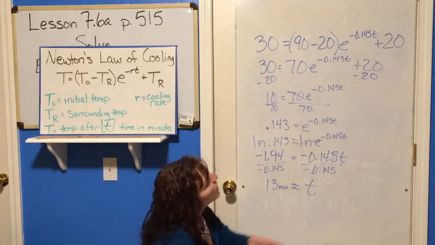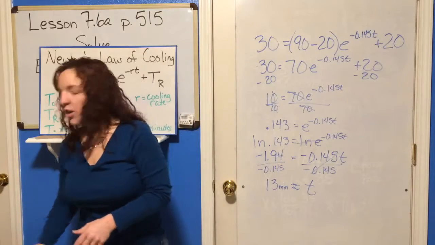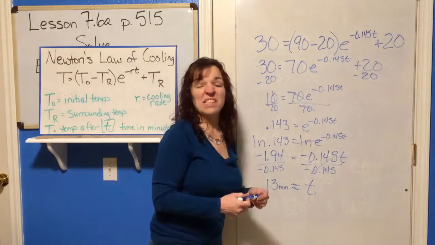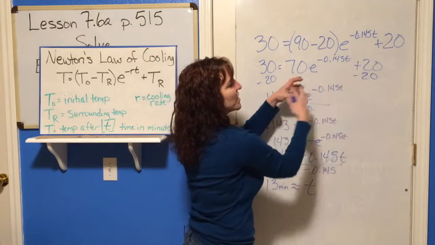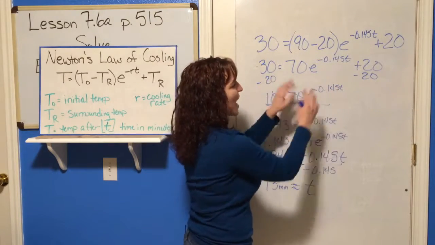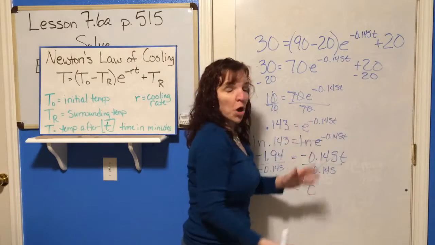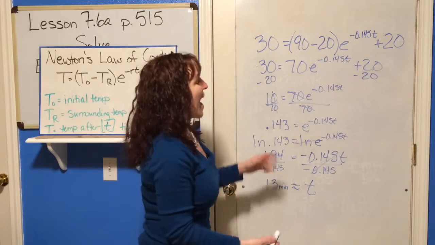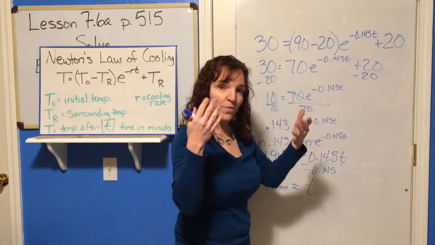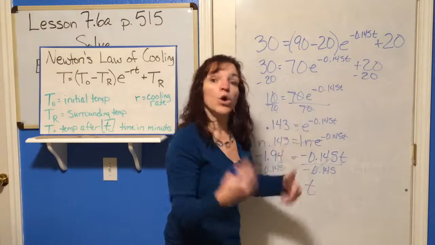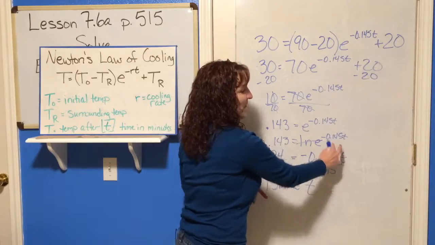All right, so the trick with this type is that you just put in all the parts and pieces that you know, and then do the easy part first. Get all of the extra things, undo them until you get to just the exponential part of your equation. Then you're either going to get the same base so that you can set your exponents equal, or take a log of both sides so that you are left with just the exponent part.